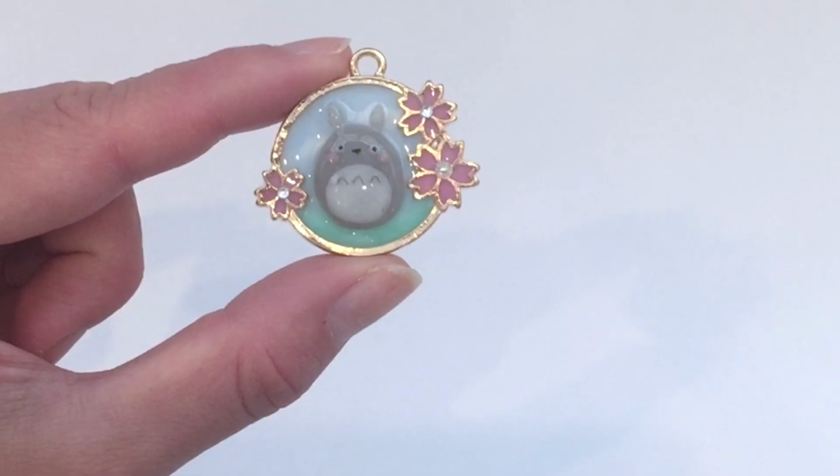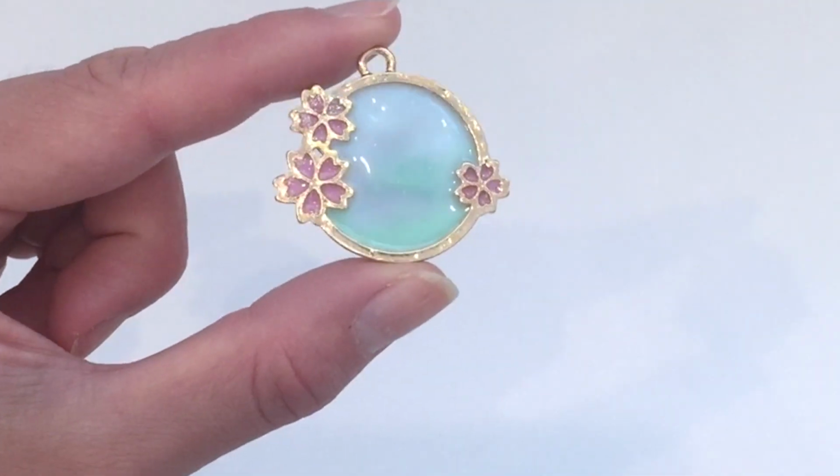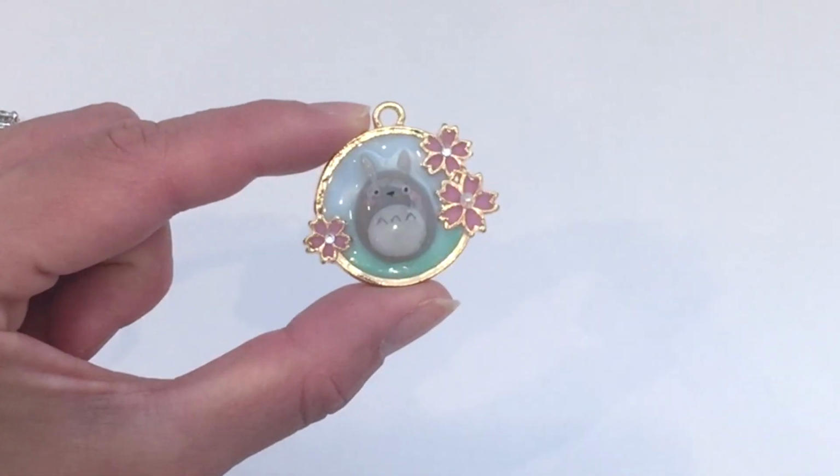Hey everyone, it's Mio, and today I have another UV resin and polymer clay tutorial for you. As you can see, I'm going to show you how to make this really cute Totoro charm. I loved how it turned out, and it's actually really easy to make.